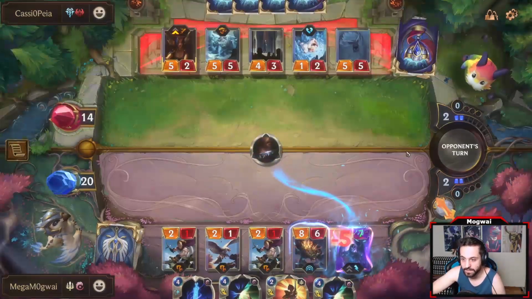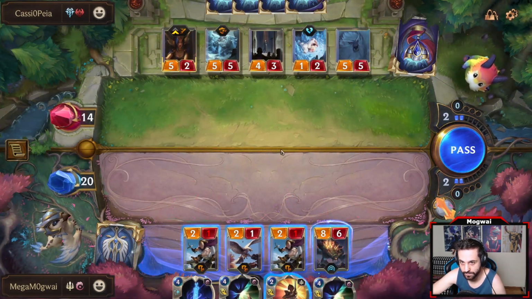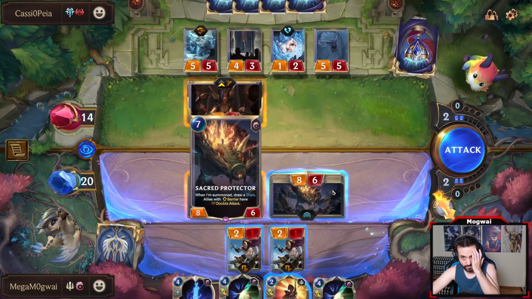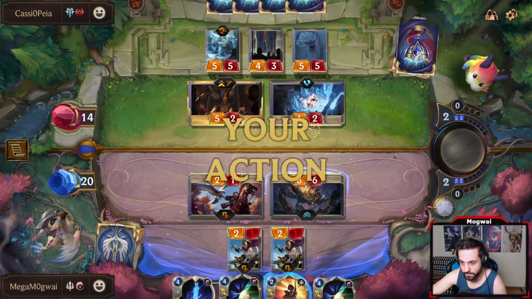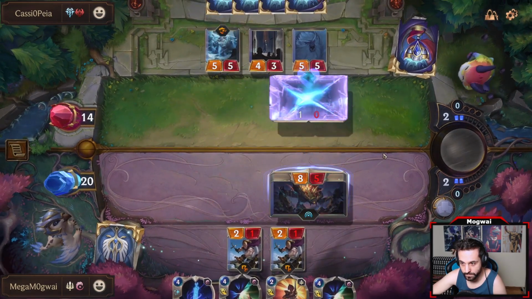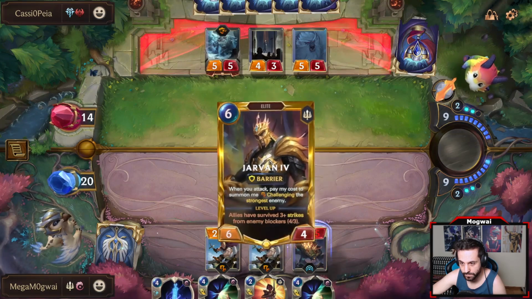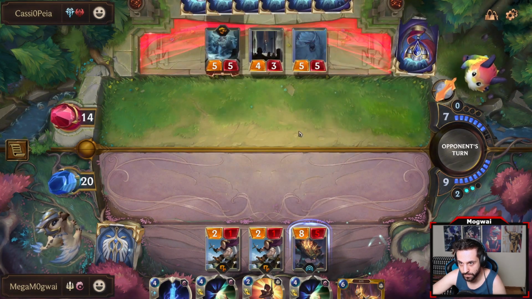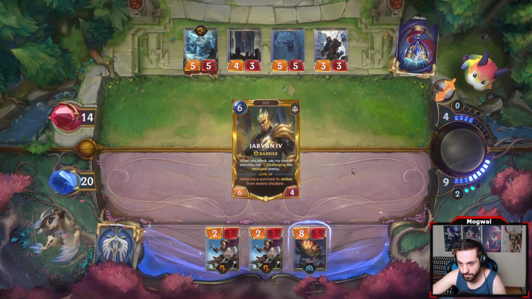Okay, that's the second sister. All right. The Kinkou. All right, there's Jarvan. Took the bait. For the Mafia! Beautiful.